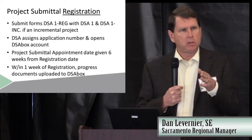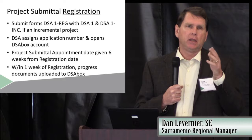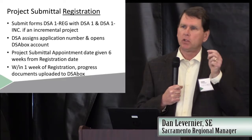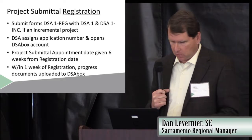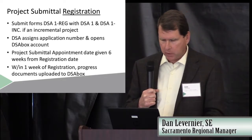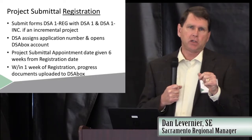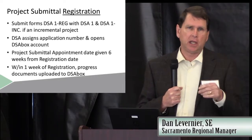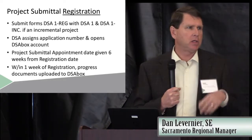So by the time on your intended submittal date, you submit the project. If we are using a consultant, the amendment would already be approved. We just do the intake review to make sure the project's complete and send it to the consultant, and then they can start it right away. So it's important that you upload those progress drawings. It should be the entire set as it exists at that day: architectural, structural, mechanical, electrical, plumbing, and please upload it as one PDF.